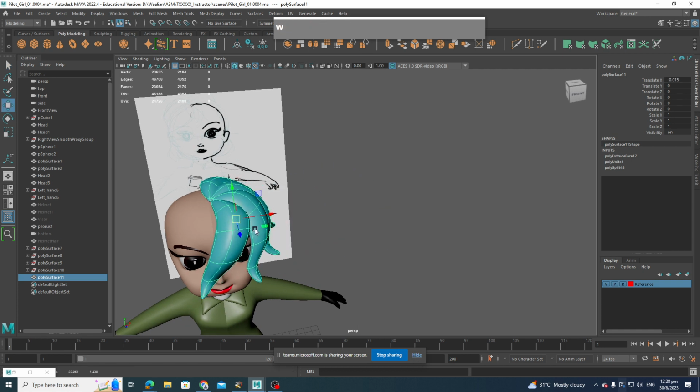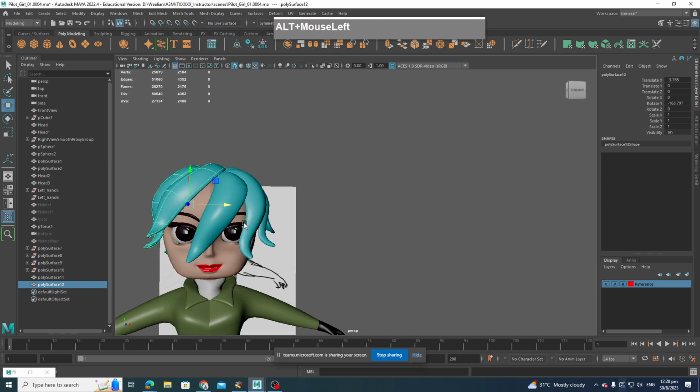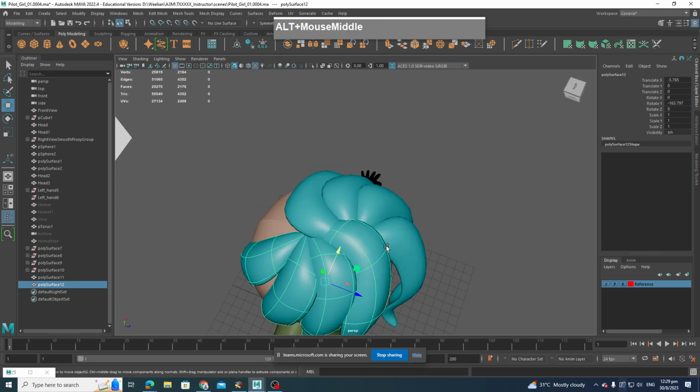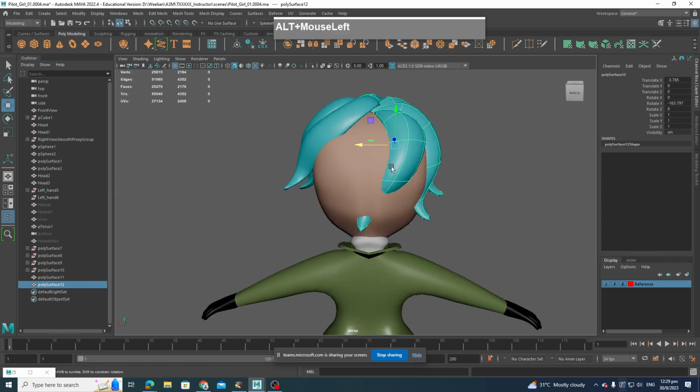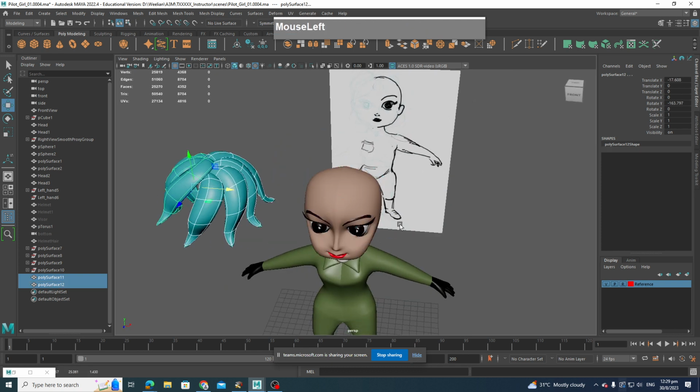So let me just do another one very quickly, just duplicate and, okay, it's a spaghetti mess, but yeah, it works. So it will take a lot of time. So you see there's a big huge bald spot over here that I need to fix. Alright, one more thing that I forgot to cover is the ears.